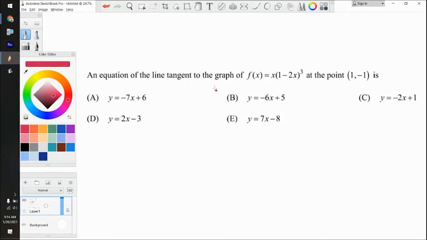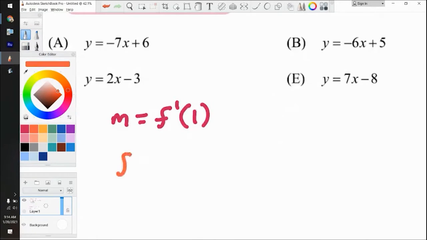All right, so first thing I'm going to do is it says that we need the equation of a line tangent. So in my head, I'm like, oh shoot, I need the m and the b. Okay, the slope and the y-intercept. Well, to find the m for this equation, we need to figure out what the derivative is at 1. Okay, because we want the slope at 1. Well, to figure out the slope at 1, we need to figure out what the derivative is. So that's what we're going to do first. So f prime of x. We're going to figure out what this is, and then we're going to plug in 1 to it.